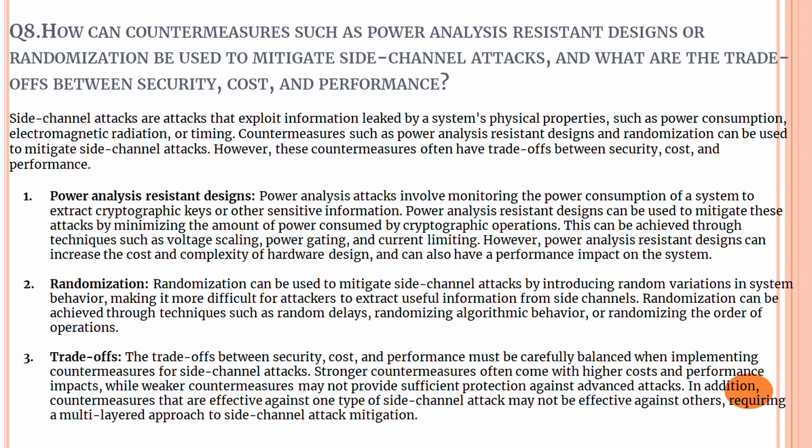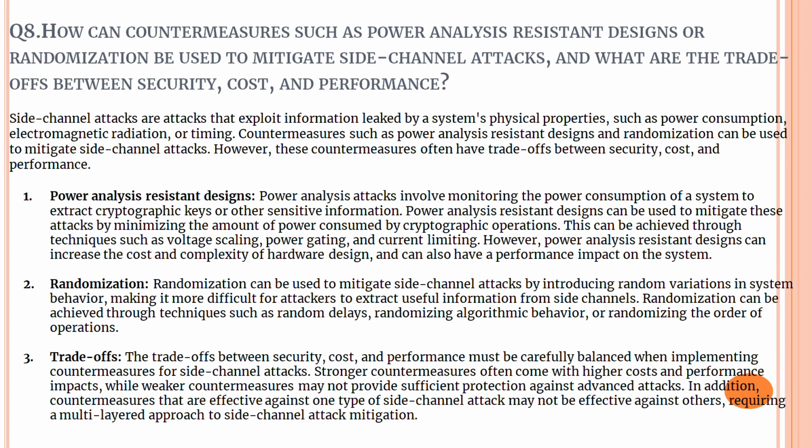However, power analysis resistant designs can increase the cost and complexity of hardware design and also have a performance impact on the system. The second is randomization, which can be used to mitigate side channel attacks by introducing random variations in system behavior, making it more difficult for attackers to extract useful information from side channels. Randomization can be achieved through techniques such as random delays, randomizing algorithmic behavior, or randomizing the order of operations.